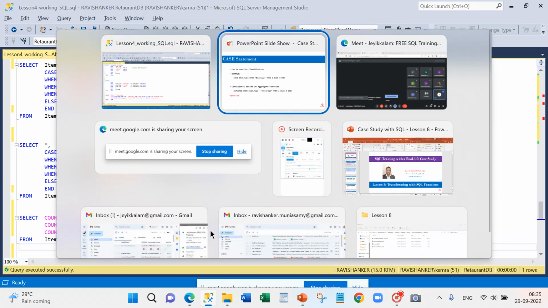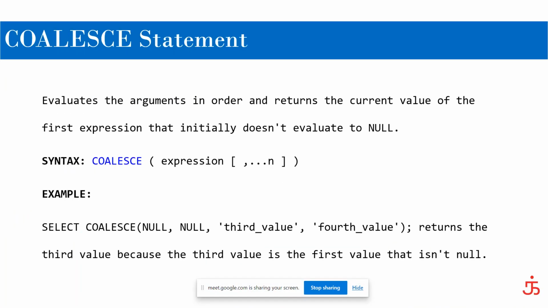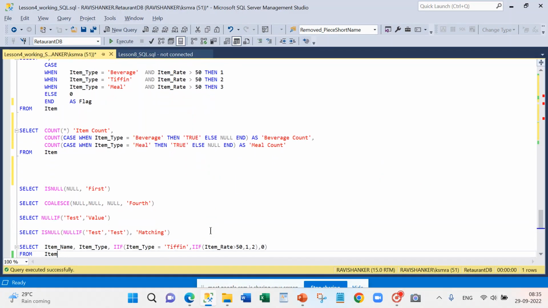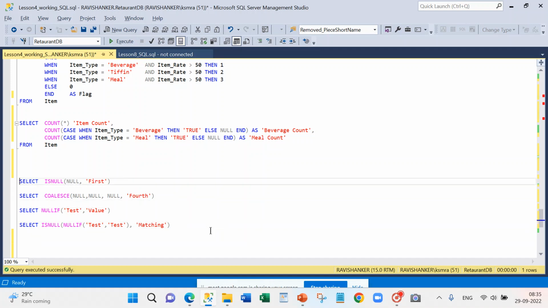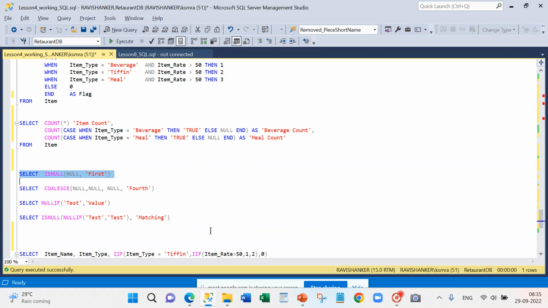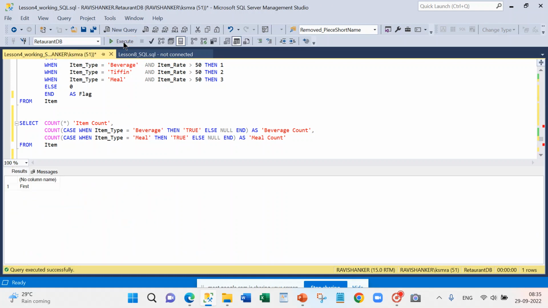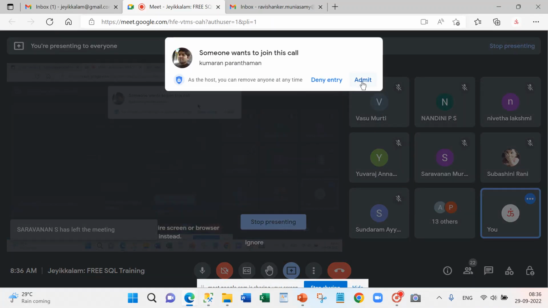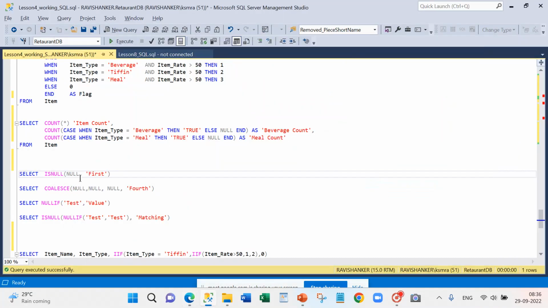Okay, so with that, now I'm going to coalesce. Coalesce function is similar to is null. So I'm going to show you a bunch of statements. Okay, is null we have seen, right? If the first value is null, it will get you the second value. But it only accepts 2 parameters. It doesn't accept a third parameter. Whereas coalesce will see if the first value is null, second value. If second value is also null, then third value. If third value is also null, then fourth value. So that is the difference between is null and coalesce.